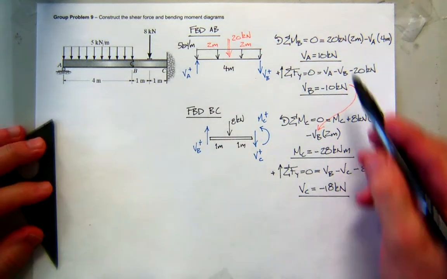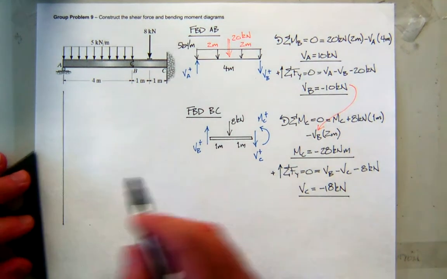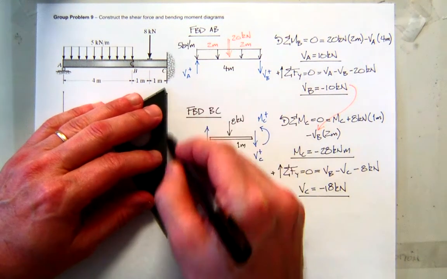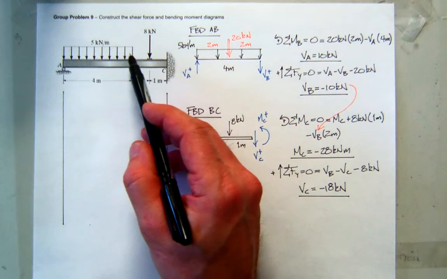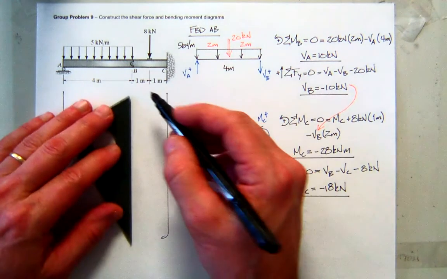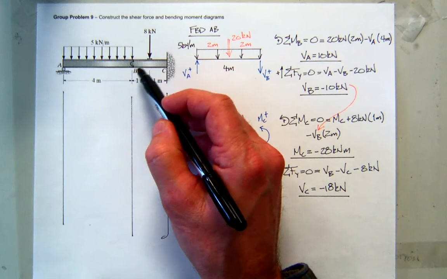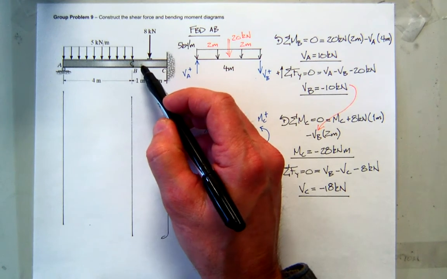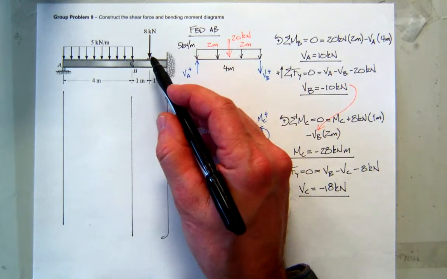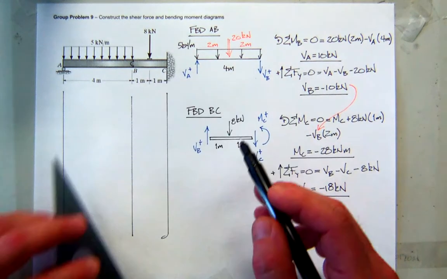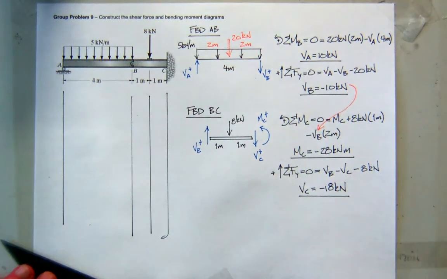All right, so we've got all of our bits and pieces, we're ready to roll. So let's draw a template. I'll start with the left side and we'll go to the right side. Is there anything that we know? Well, the load's going to transition here, so that's probably a good point to add to our template. Plus, what's unique about B in the moment diagram? What should the moment at B be equal to? Should be 0. And then we've got this force here transitioning left to right. That's going to be a change, so I need to add that to my template also. So that should be enough to get me going.